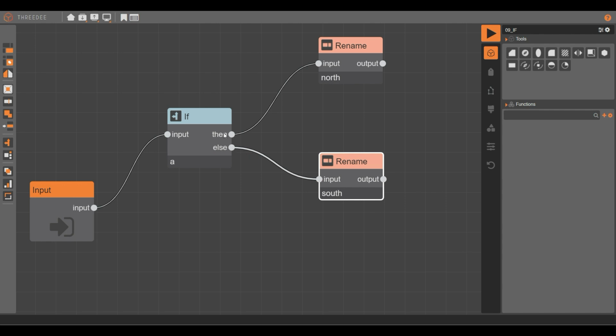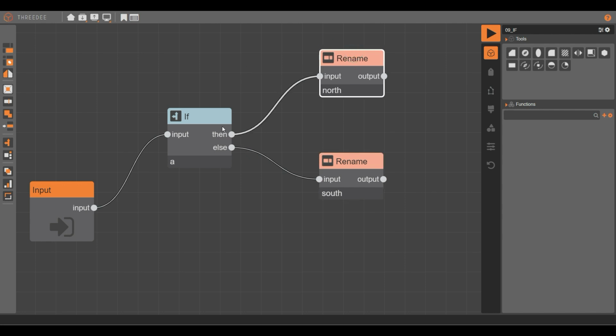When it's different to 0, it will be performing the action by the then output, like any if structure in other programming languages.